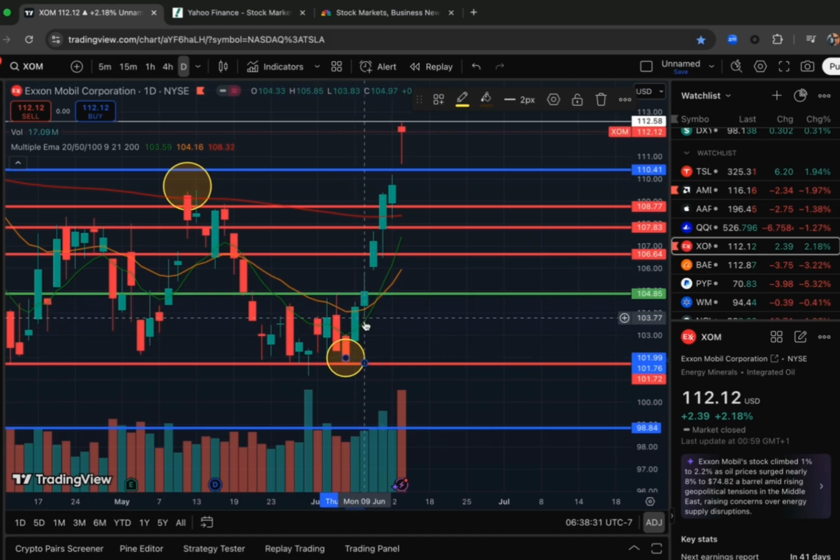So again, 9 and 21 crossing to the upside. Great. Price closing right above, great. Price coming to test, which is what the wicks are. Price coming to test moving averages. But we're closing above, consistently. We're closing above with a strong close. Again, when you see this kind of price action, you should know, okay, could a breakout be coming? Yes, it could be steady. It could be a gap up. Either way, it looks like we are starting to break towards the upside.